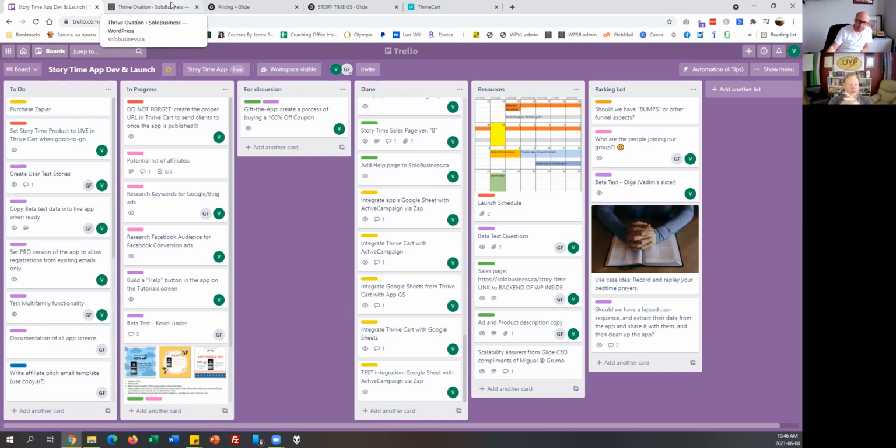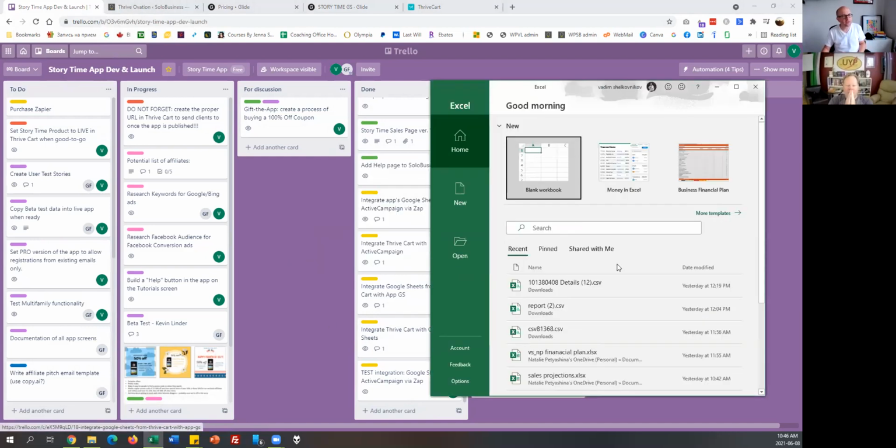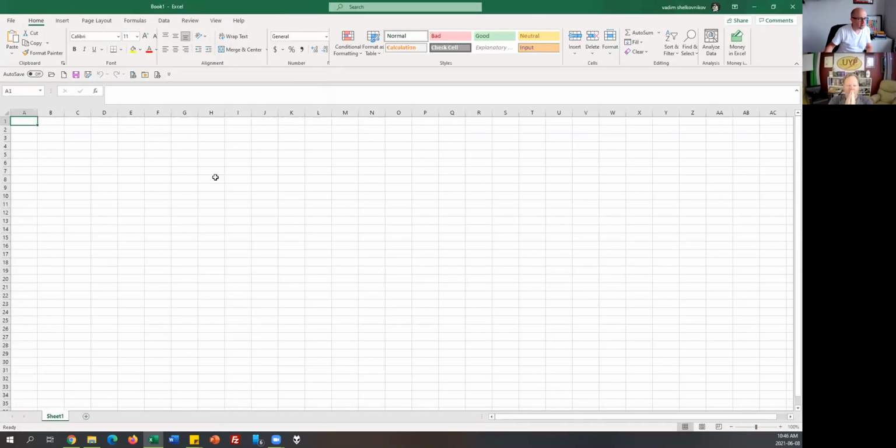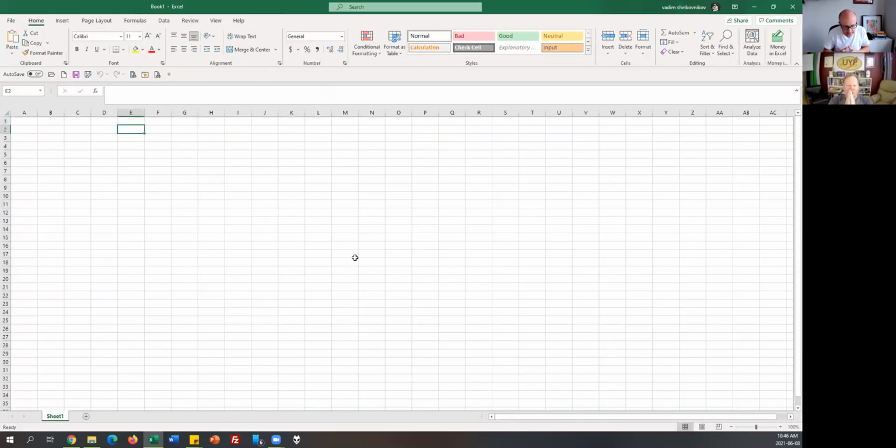Oh, pricing. So here's what I wanted to, when you started talking about this, I thought, we both created a version of an Excel spreadsheet that calculated everything. Here's the thing. When you go to an affiliate, you suggest that they sell your app for the listed price, which is $9.99. And if you offer them, let's say, 30% commission, that means the price is $6.66, right? So this is our price.